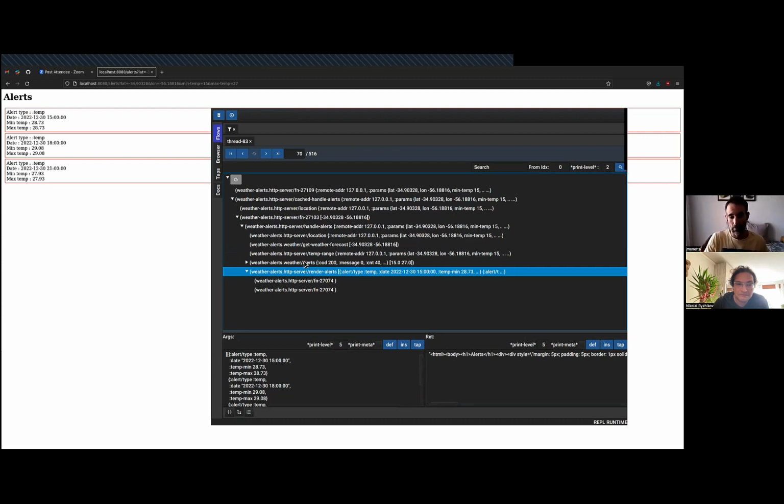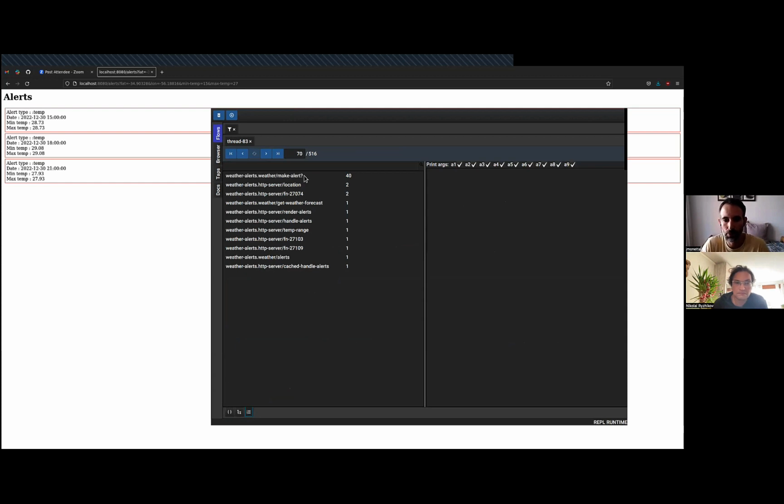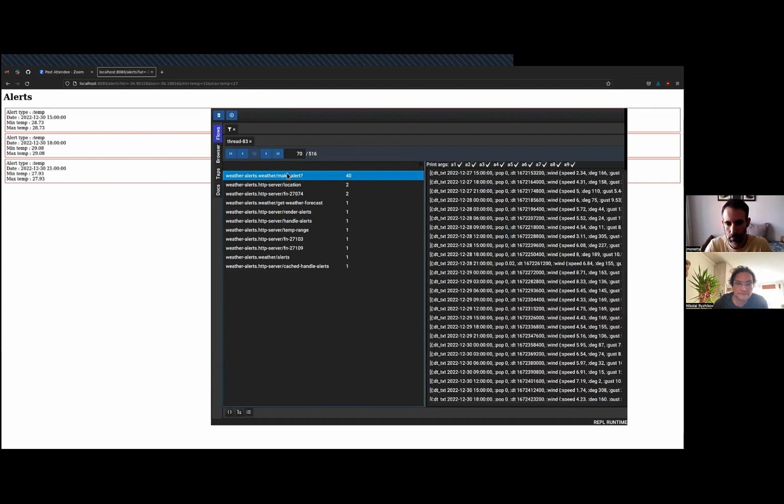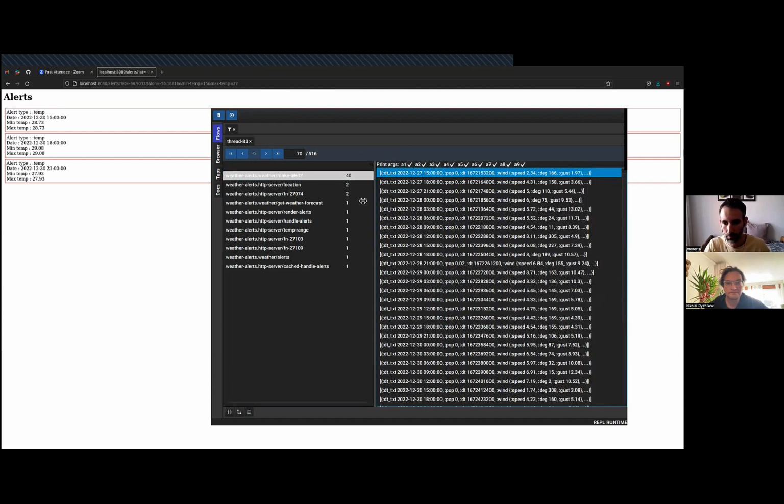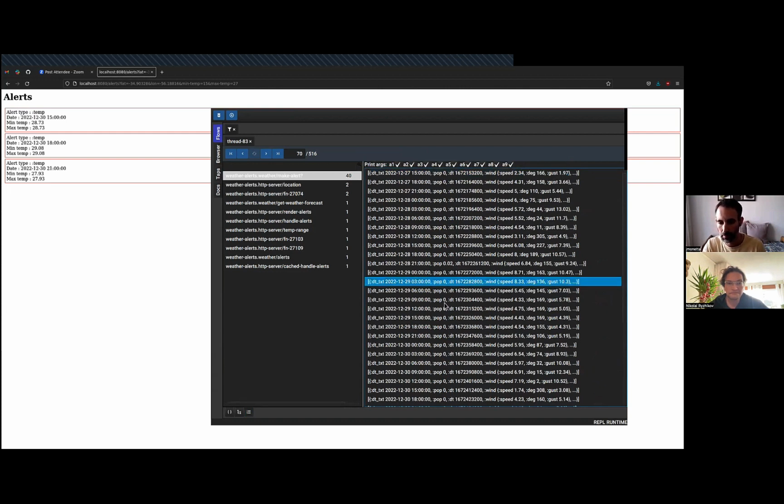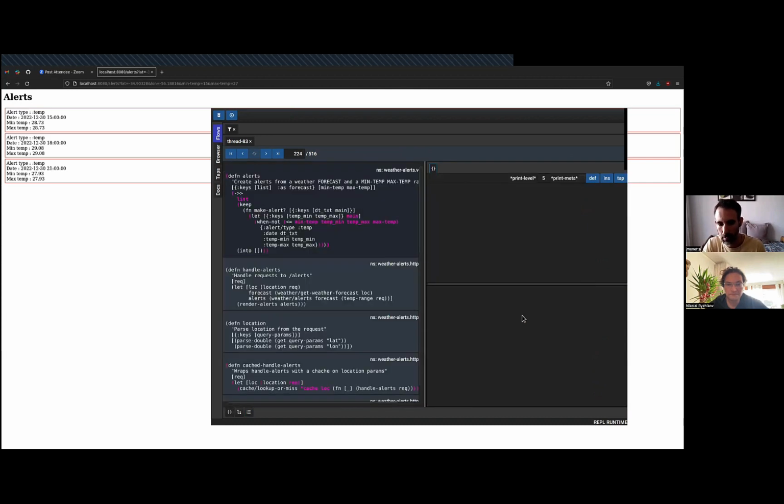And there is also one more tool here, which is another way of looking at what happened, the function list, which is going to show you all the functions that have been called, and how many times they have been called. For example, okay, make alert was called like 40 times. You can double click and see all the calls here. These are the argument vectors. And if you're interested in this particular call, what happened there, you can double click here, and again, you can go to this piece of code and walk over this.